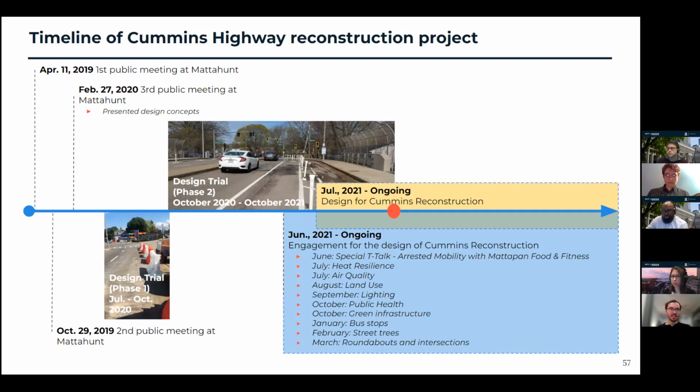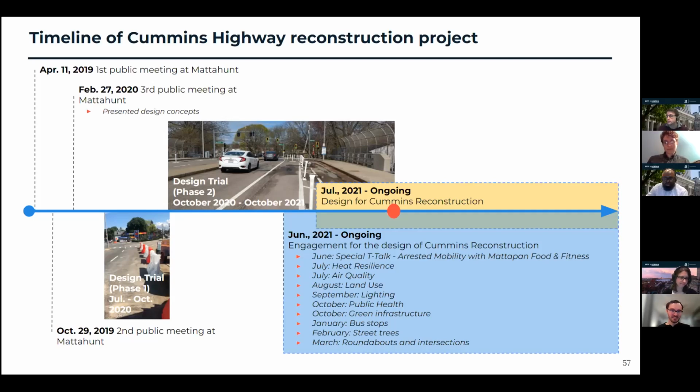All right, Barbara, you have had your hand up. Yes, at the very first meeting, I asked why not control some of the traffic by putting in more traffic signals. And I think I was told that that couldn't be done. But in the presentation today, it seemed like traffic signals are going to be added. Is that what's happening? Are we going to be able to get more traffic signals?